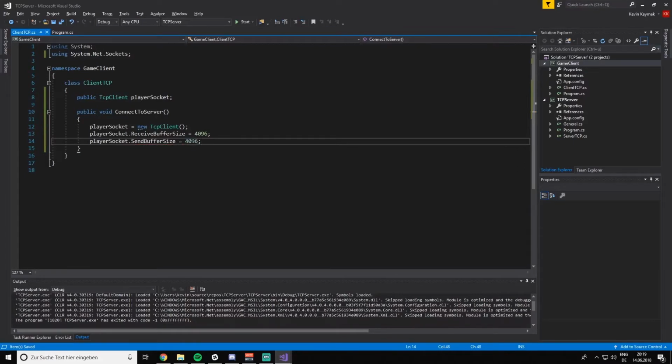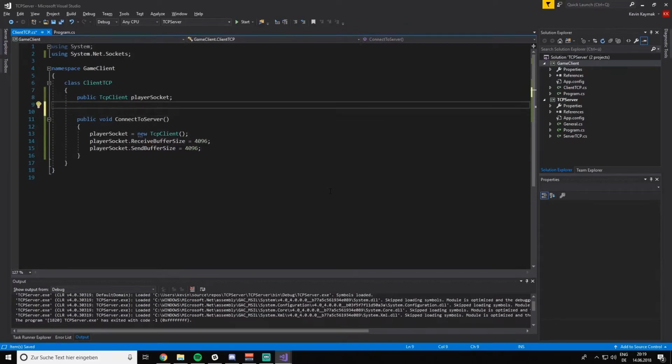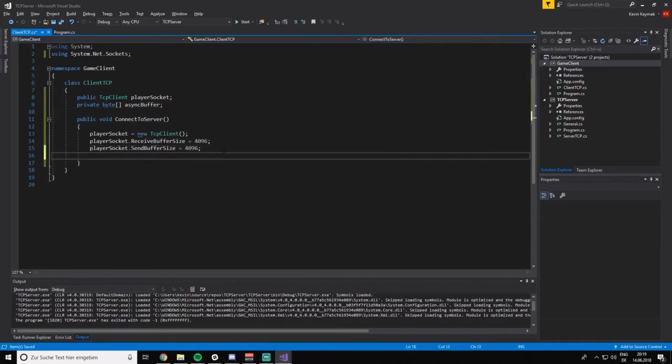Okay, and now we need to create our buffer byte array, which stores all the information which we are sending out or receiving. To do that, we are going to create a private byte array, and we call this byte array asynchronous buffer, so in this case, async buffer. And now we are assigning the size of our byte array, so asynchronous buffer is equal to new byte array.